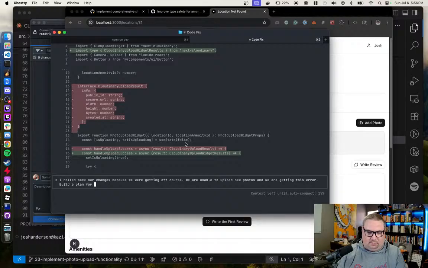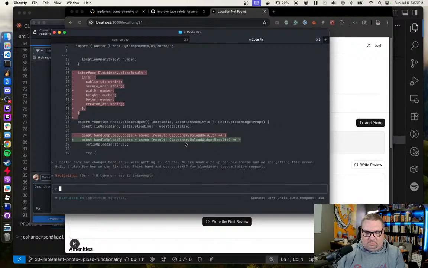Build a plan for how we can fix this. Think hard and use Context7 for Cloudinary documentation support. Plan mode. Whoops. Here's the error.